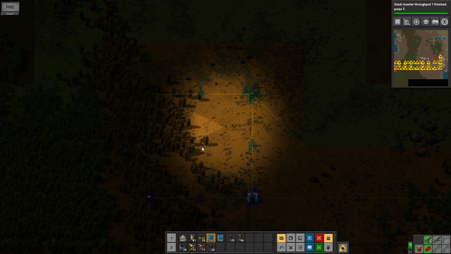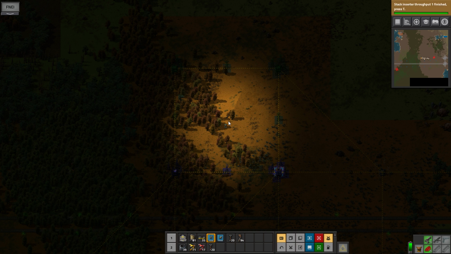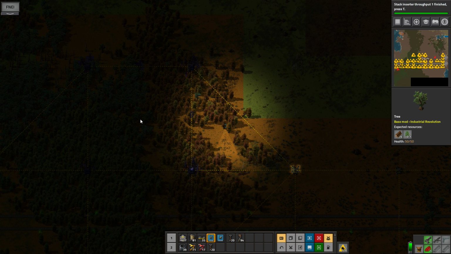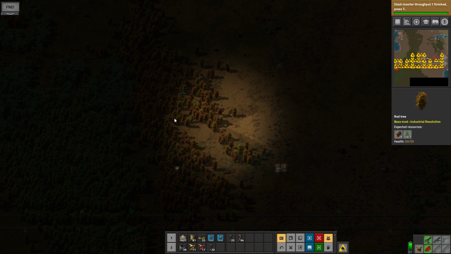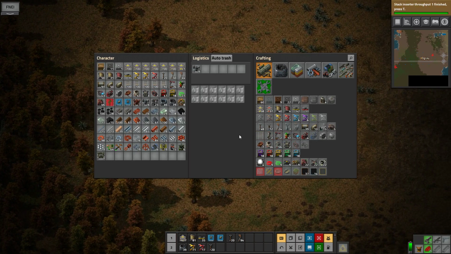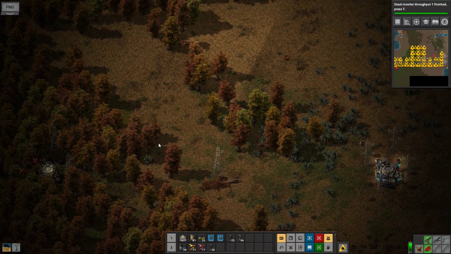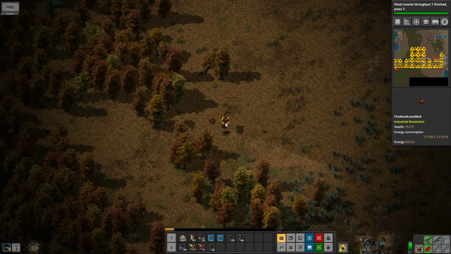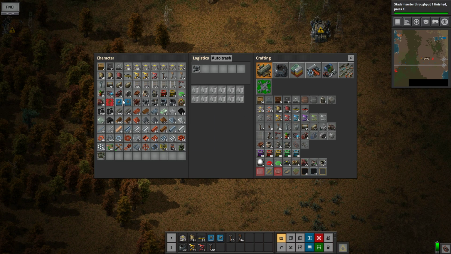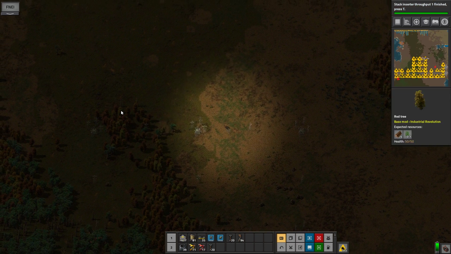So if we do 1, 2, 3, 4, then we'll have to have a turn, or one right here turning. That'll be fine. So let's say 1, 2, 3, 4. Then we will have to change this one out for something else. Unfortunately, I don't have any power poles on me to help these guys. Where's fuel? There we are.